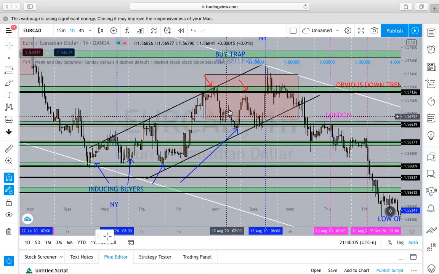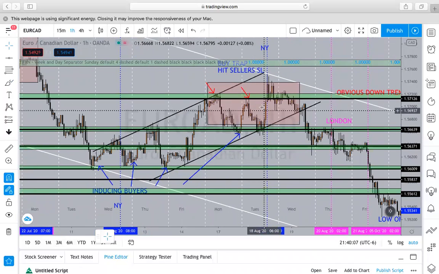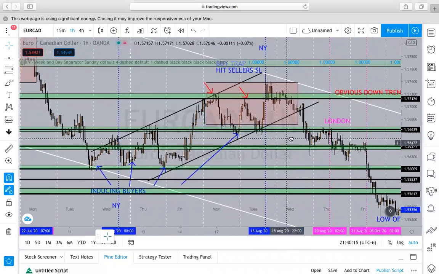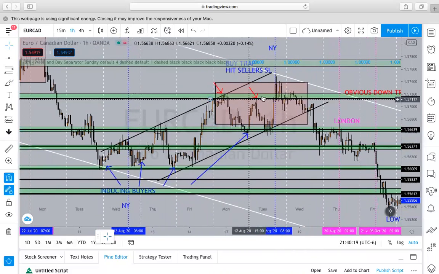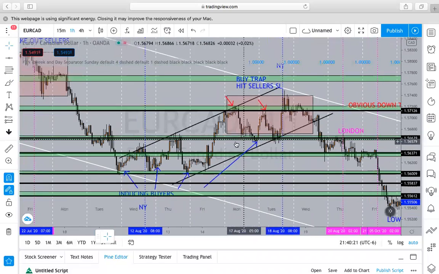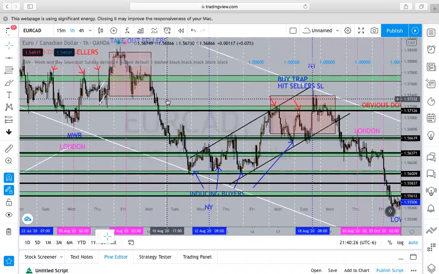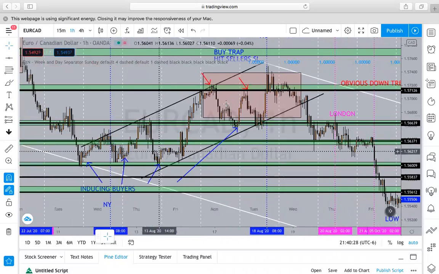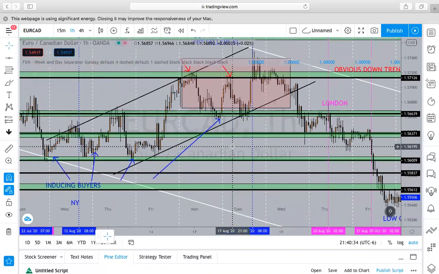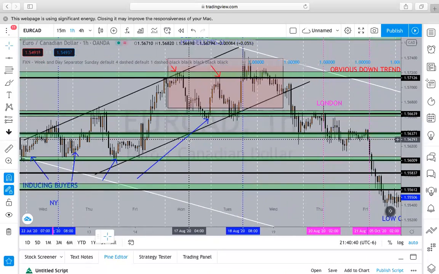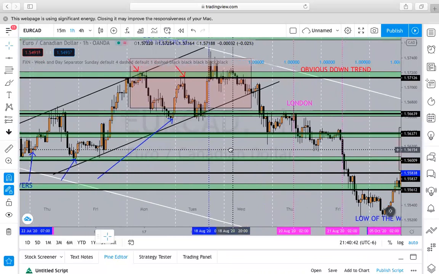So any buyers, the buy traps, of course, they thought they were going to keep buying once it broke this zone and retested. Yeah, of course, that didn't happen either. But it hit the seller stop loss. Anybody that was selling here, buyers thinking they're going to continue. This wasn't that type of move. This is sellers are in control right now. So any buyers, you're just buying this retest, this retracement here. But you have to understand that. You have to understand the market structure on when you're buying and selling, who's in control of this market.